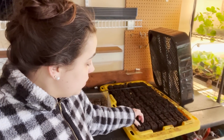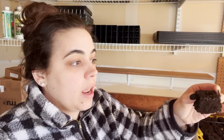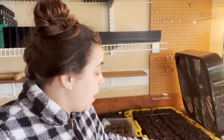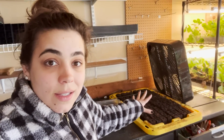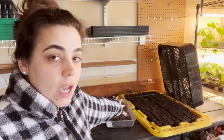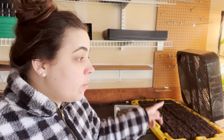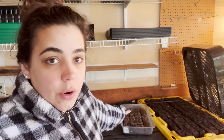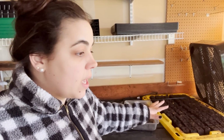And then this was a compost. I couldn't get my Vermont compost, so I got just some compost that I found on Amazon. And I think it's completely rock hard. I watered this every day and literally not one seed germinated out of this entire tray. So I think it was probably the compost that I used. I don't know. So I went ahead and restarted all my zinnias and my basil because I really want zinnias and basil in my garden this year.